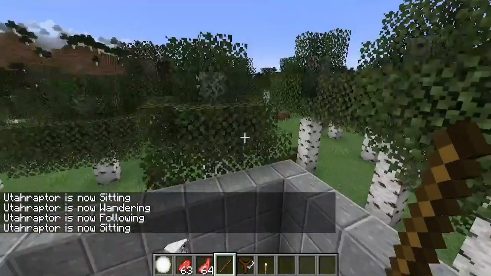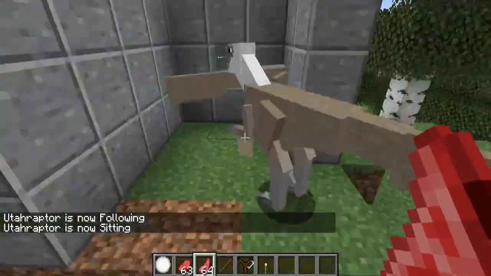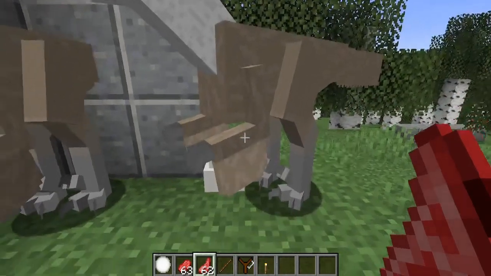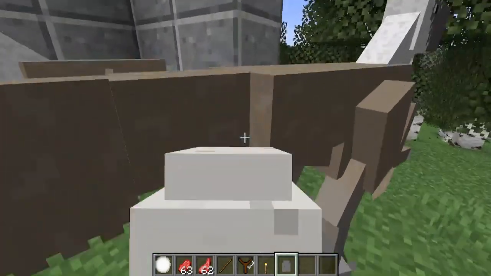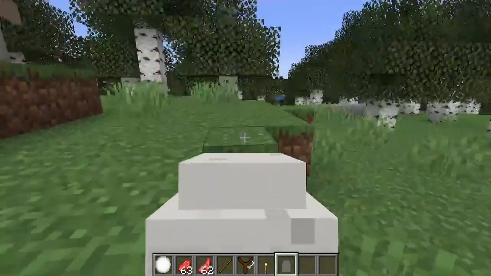Now, we'll go over here real quick to the other Utahraptors. These guys are already tamed. I have set them to sit because we're going to breed them. So we just shift right-click with mutton, and then we got an egg. Now, the Utahraptors do have a chance to have more than one egg, but it's a very low chance. But still a chance, regardless.